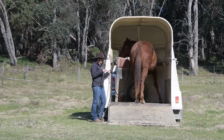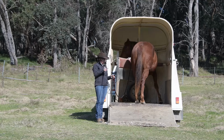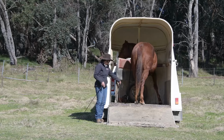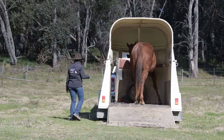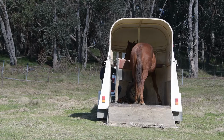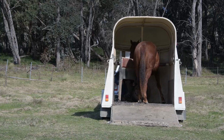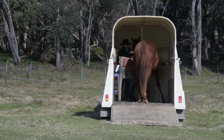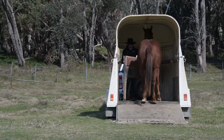Now, here's the thing. This mare, because there's so much foundation on this mare, backing down this ramp is not the easiest thing I could ever ask her to do. So what I may even do in this case, I may drop the rope. She's not really showing me any signs she's going to go anywhere. And because I am doing this on my own, I can walk up in here, taking my time as always. And you can see, still carrying my stick, thinking about safety, and I can get the halter and ask her to back, back, back, back.